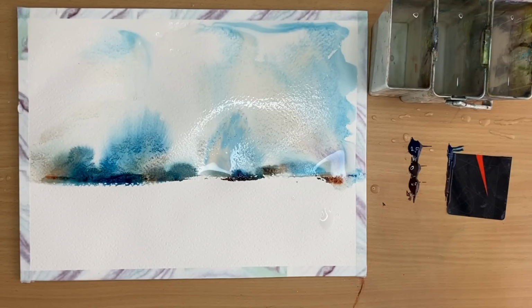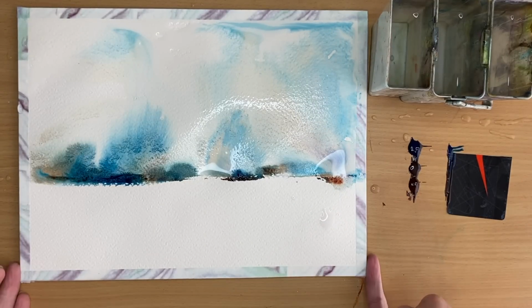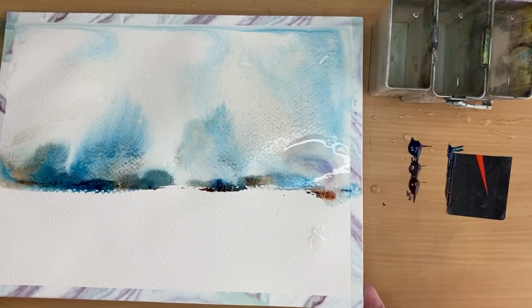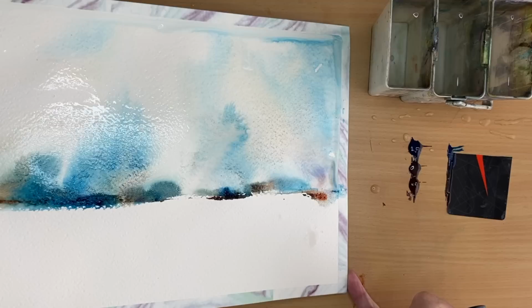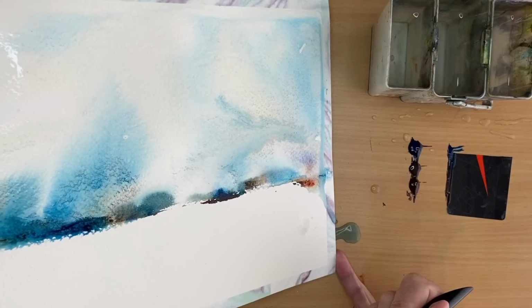My mind is open to going with the flow, seeing what happens, and seeing if I can develop something with this. It could be quite abstract, but I normally head down that landscape, cityscape, seascape route, which I so enjoy.